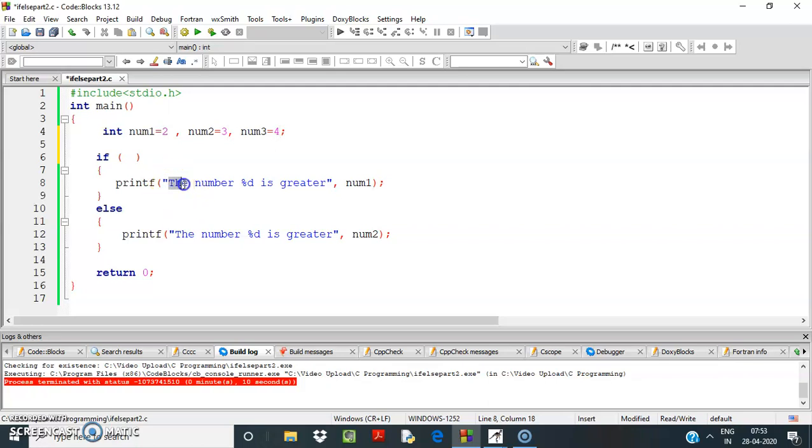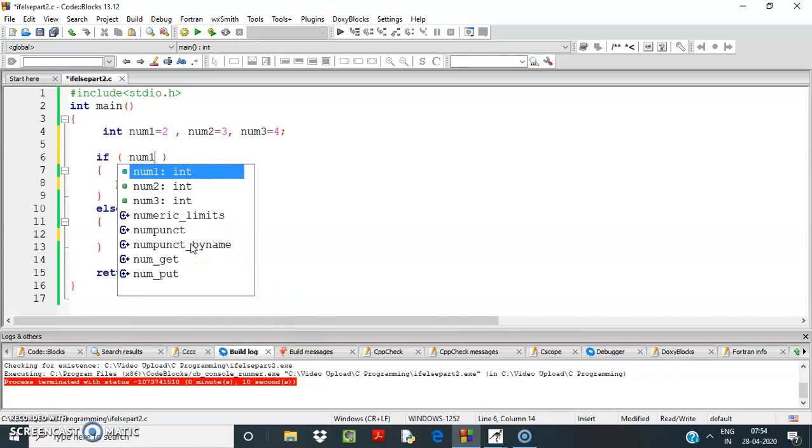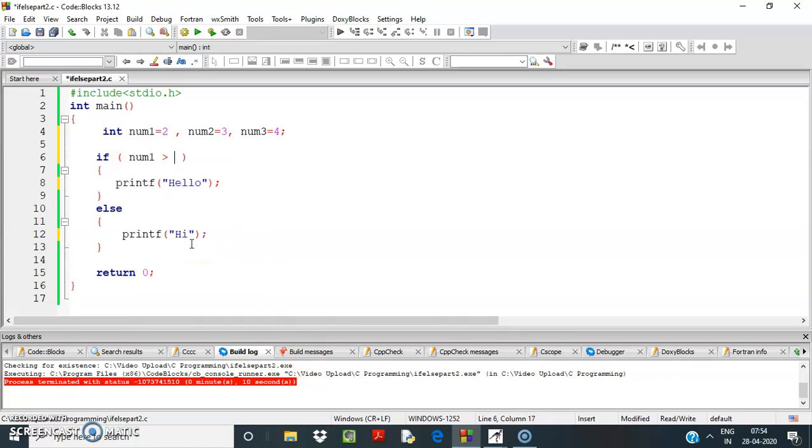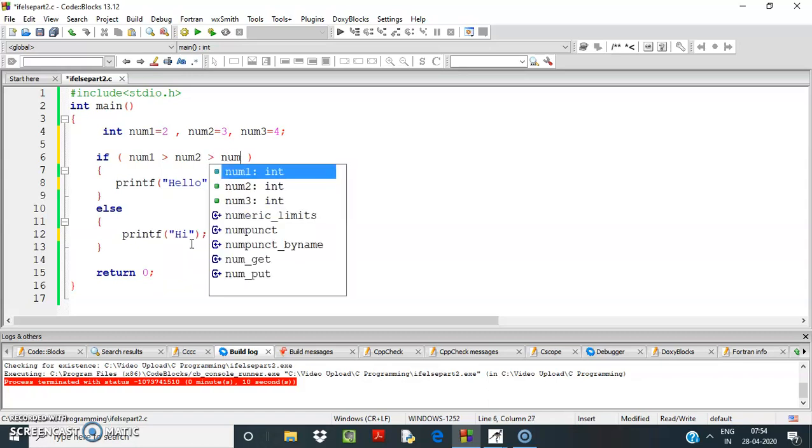Yes, so here I said printf hello, and then printf hi. Okay, now here I write like this: num1 greater than num2 greater than 3.